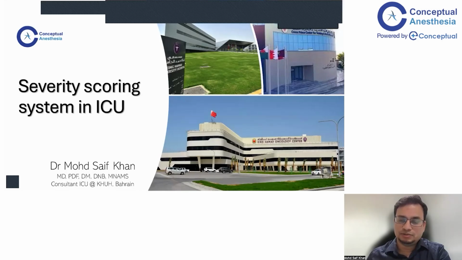And today we are going to speak about a nice topic which could be asked in exams as well as in interviews, and it should be known to all anesthetists, at least the introductory part. Sometimes they may ask you about a particular scoring system, but you should have an idea about the utility of severity scores and what are the main severity scores which we use in ICU.